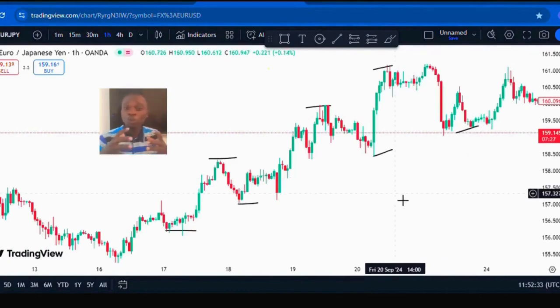So at this point, you should be looking forward to buy. You should know that support is stronger than the resistance. You should be looking for a buy opportunity, not a sell opportunity. Your mind should just be, oh, the support is stronger than the resistance. I should just be looking forward for a buy opportunity, not a sell opportunity. Let your mind not be confused on which direction you have to go. So whenever you see that the support is stronger than the resistance, look forward to buy.